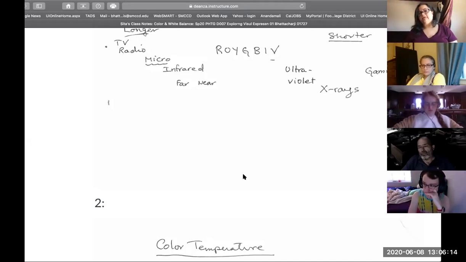An image that has blues and violets and some greens is described as cool or cold. And the Kelvin scale is the opposite. So the higher the temperature in Kelvin, the more blue the light, and the lower the temperature, the more red. So again, that's the opposite of how we tend to think of and describe colors.